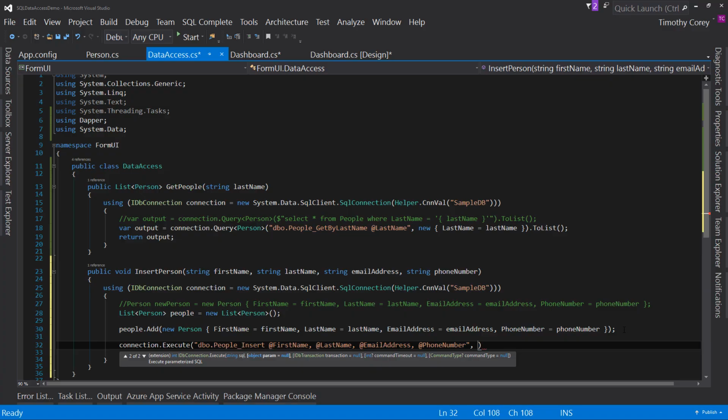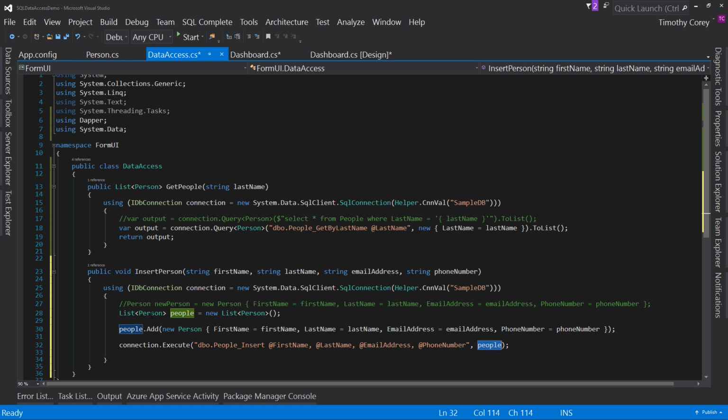And then how do I fill that in? Well, I just say people, if I can spell it right, because people is a list of Person. And so in each instance, each person, I need to find 4 different properties. It says, okay, first name property. What's the value of that? It pulls it in, puts it there.